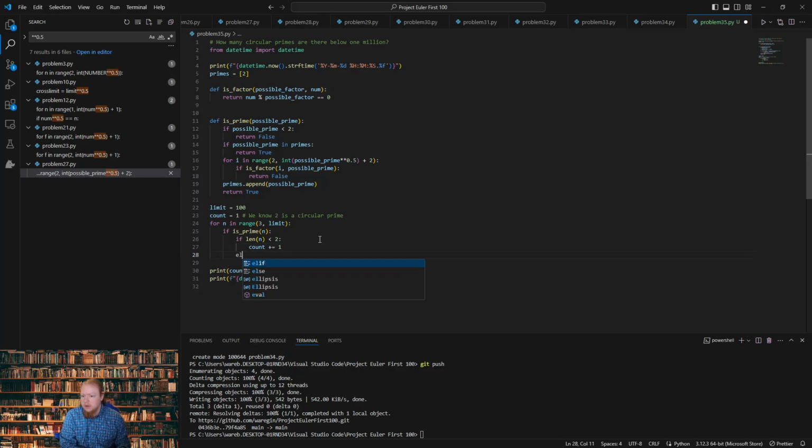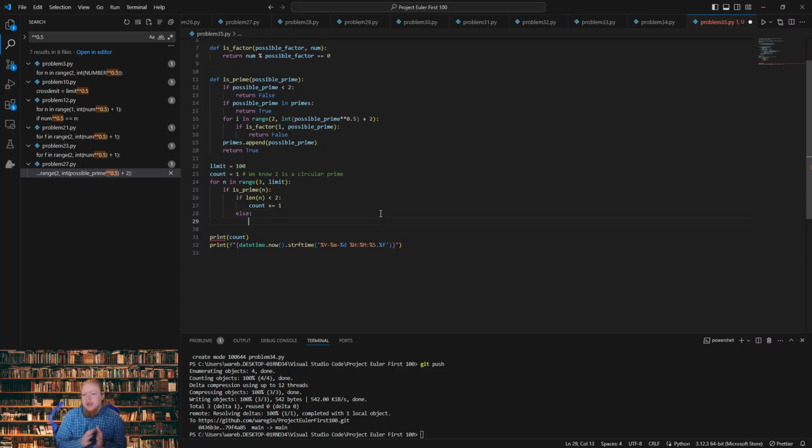Goodness. Else if, okay, so if the length is less than 2, or let's just say if length equals 1, then we know that it is a circular prime.